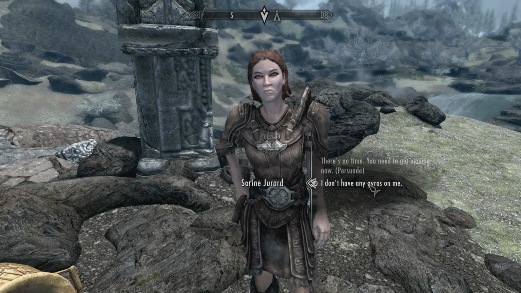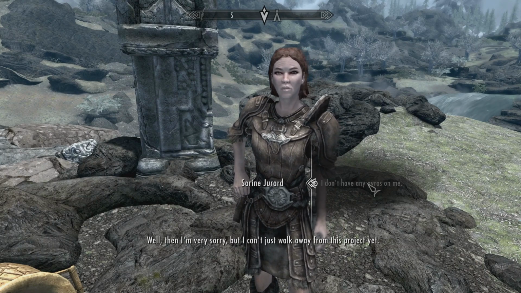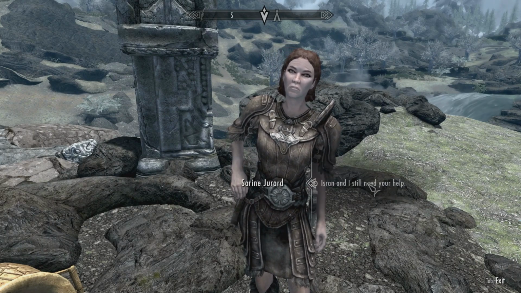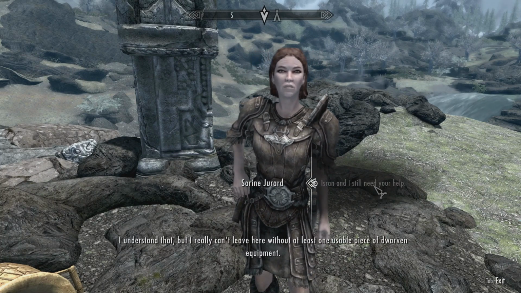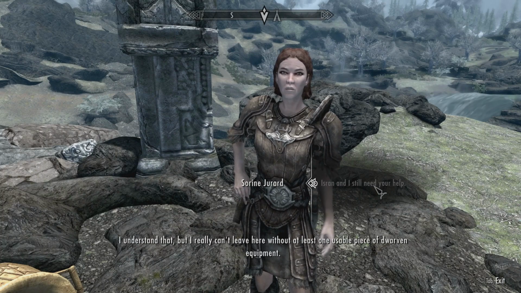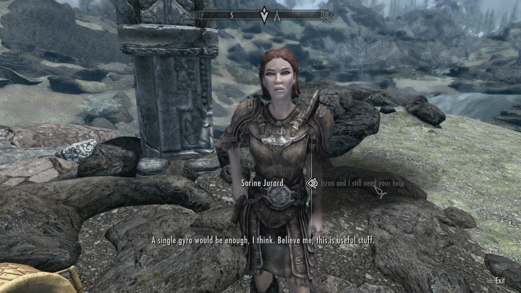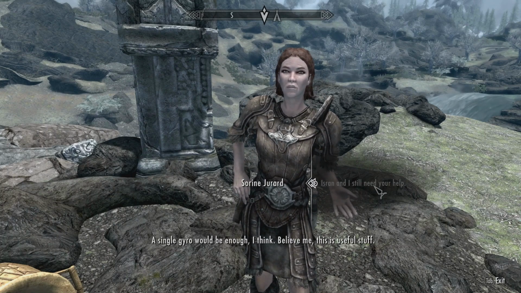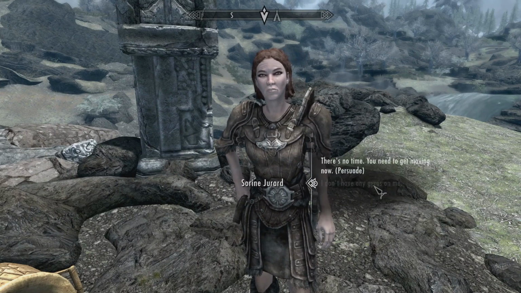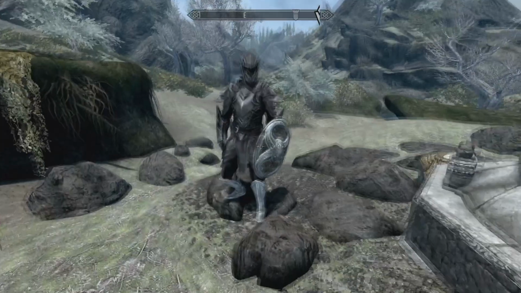I don't have any on me, okay? Well, then I'm very sorry, but I can't just walk away from this project yet. Alright. But I still need your help. I understand that, but I really can't leave here without at least one usable piece of dwarven equipment. A single gyro would be enough, I think. Believe me, this is useful stuff. Alright, fine. Farewell. I'll look for your gyro. I know exactly where it is.